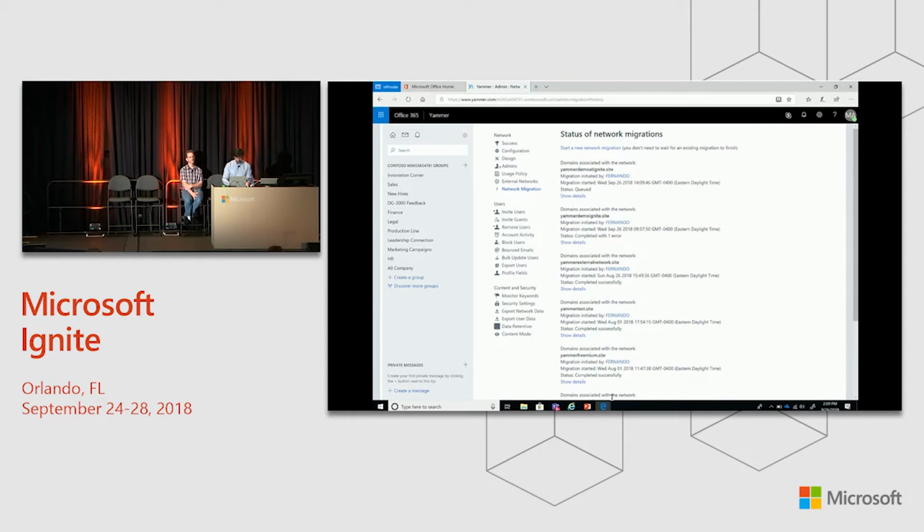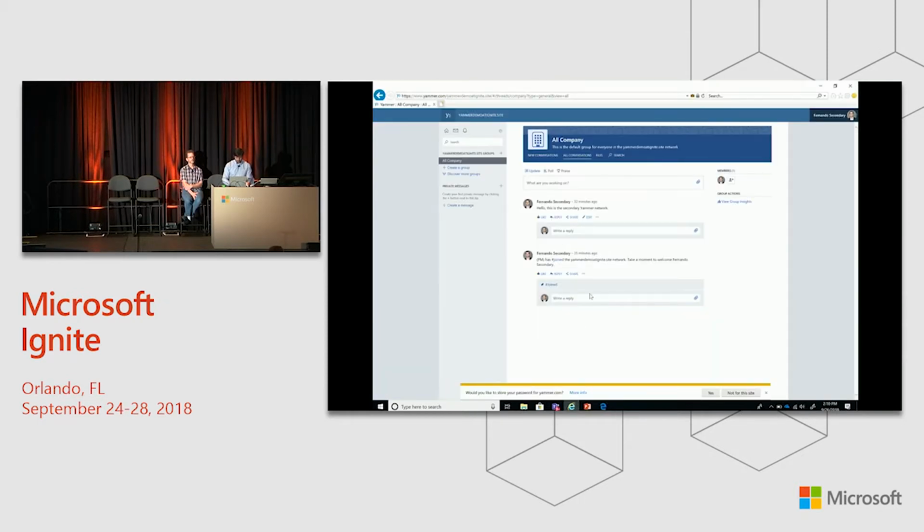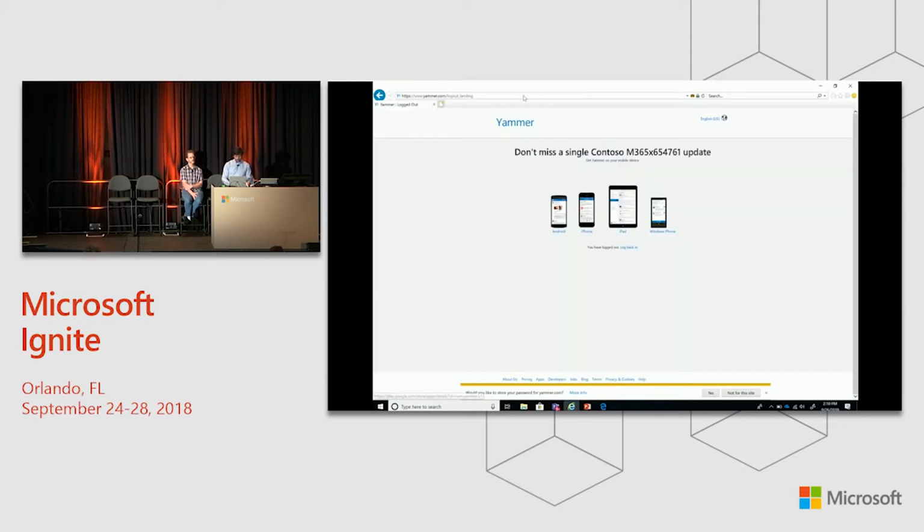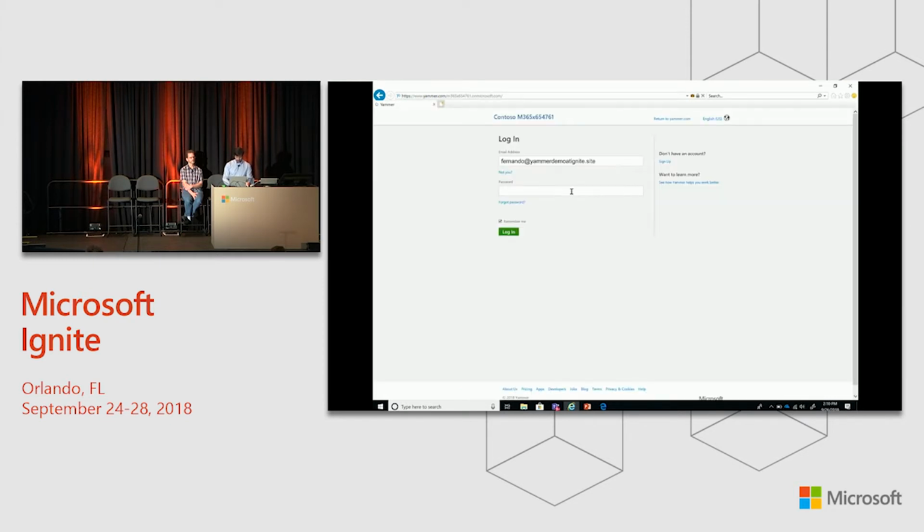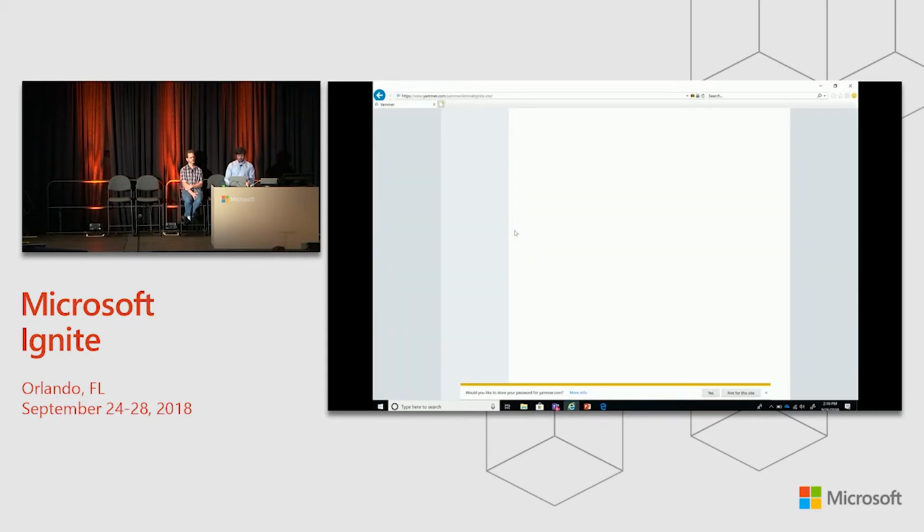So if I go back to this user, once I log out, and then I try to log in again. As you can see, now I will be landing in the primary network.